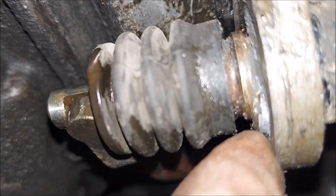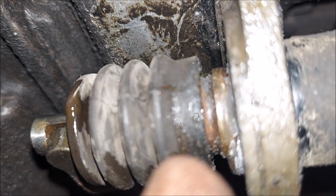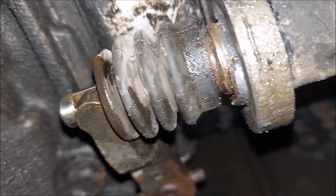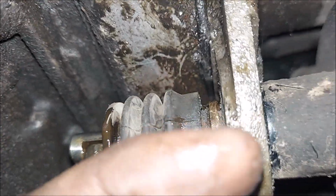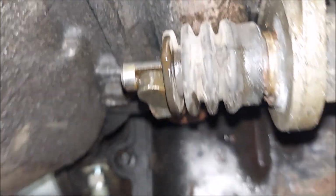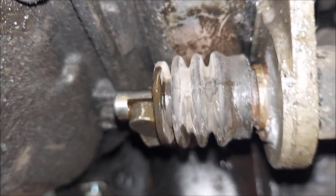I've been just using a hammer and a flathead, just kind of chiseling it. I tried just going slow, but yeah, it broke. So I'm just going to break that off, so then you can punch it out through. I knew that was probably going to happen. Tried PB blasting it, but that didn't help.